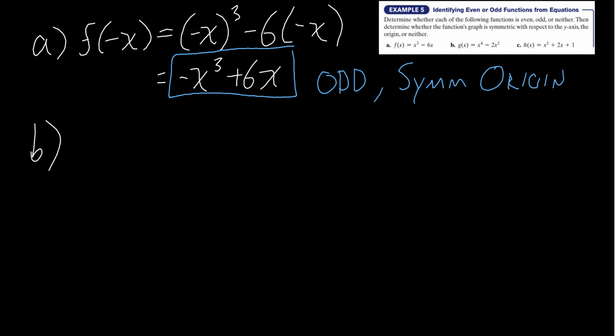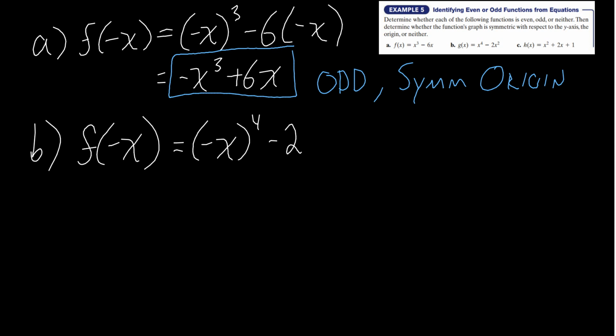Okay. Next up, we have b. So we're going to say f of negative x. Again, every single one of them starts like this. So f of negative x, and then we're just going to plug in negative x. So we're going to have a negative x raised to the 4th power minus 2 times a negative x squared. Well, what is negative x to the 4th power? That's negative x times negative x times negative x times negative x, so it's going to be a positive, right? So it's going to be an x to the 4th. And then we have a negative x quantity squared, so it's going to be a positive x squared. So we're going to end up with a negative 2 times a positive x squared, so minus 2x squared.